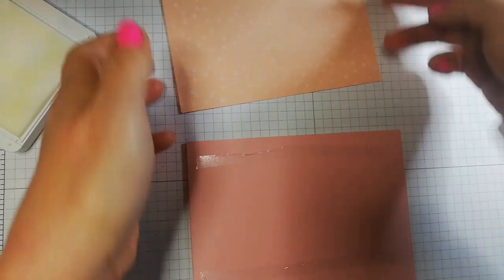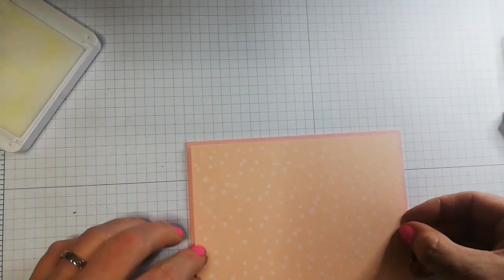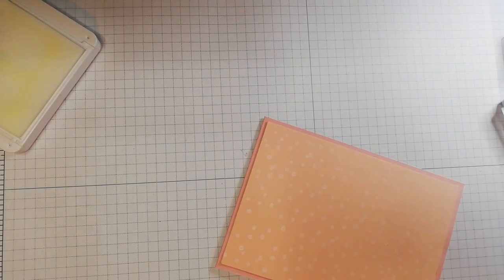I'm only using 2 strips, that's all you need, then just stick it down. Now I'm just going to be very careful with my placement, making sure I've got the same border at each side. So that's fine. Thinking that's not quite dry yet. It's the only thing about the Whisper White. Okay, so I think what I'll do is I'll maybe dry it with my heat gun. If I just turn that on a little second, and then I can burnish it down on the card base.